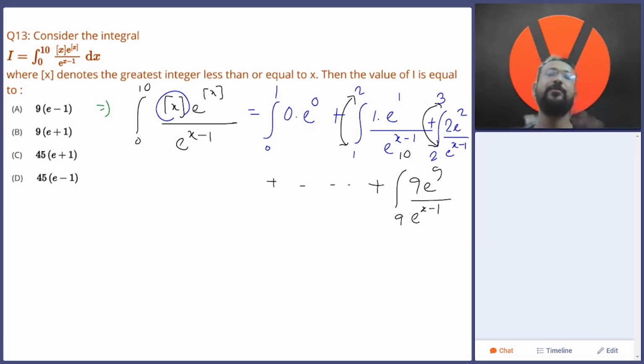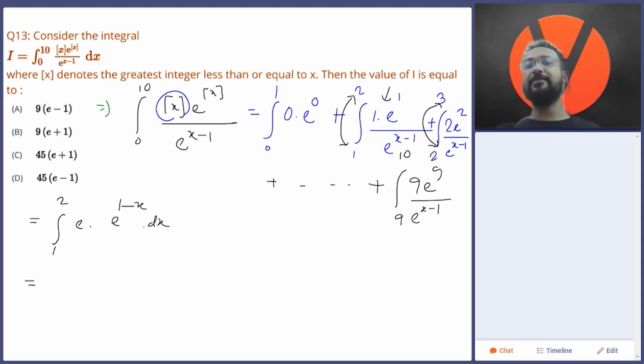So I'll show for the first, second, and the third one, and the last one. Every time I will not show because you will see the pattern very easily. So, sir, from 1 to 2, all of you pay attention. e into e power x minus 1, I'm writing as e power 1 minus x. I hope that makes sense. This integral, the second integral, the first was 0. The second integral, I'm trying to re-evaluate this.